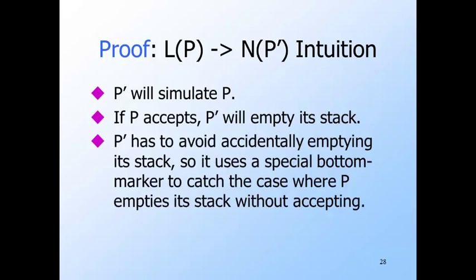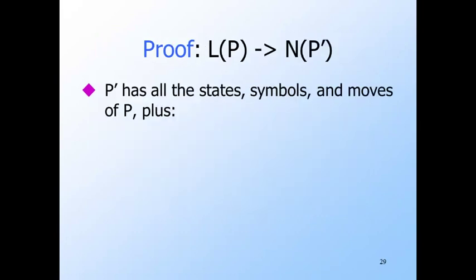But since P' accepts whenever it empties its stack, and P might do that on inputs it doesn't want to accept, P' needs a bottom of stack marker to prevent it from accidentally emptying its stack during the simulation of P. Thus, we'll give P' all the states, symbols, and moves of P in order to do the simulation of P, plus a few other bells and whistles which we'll explain next.